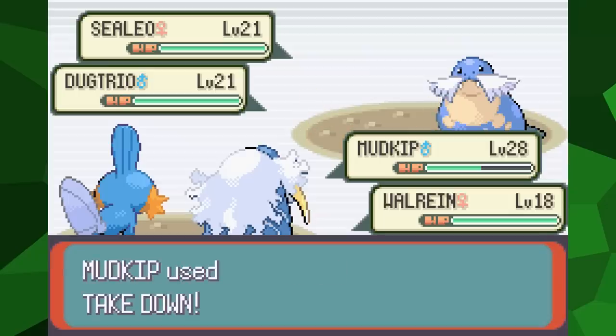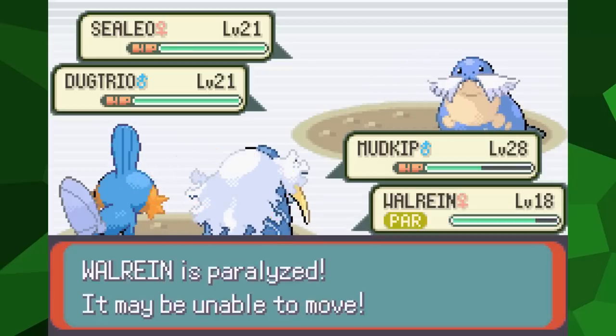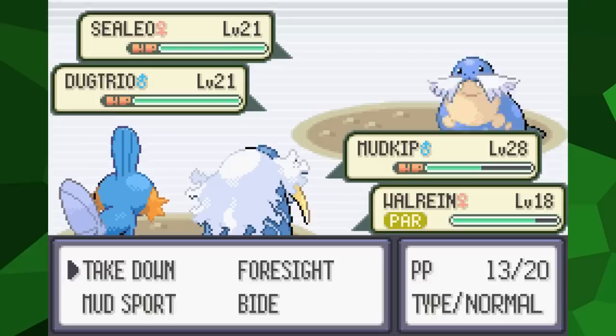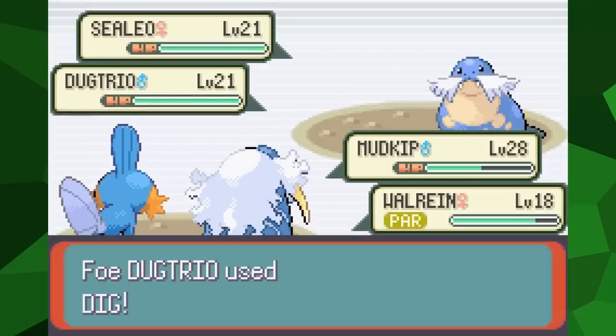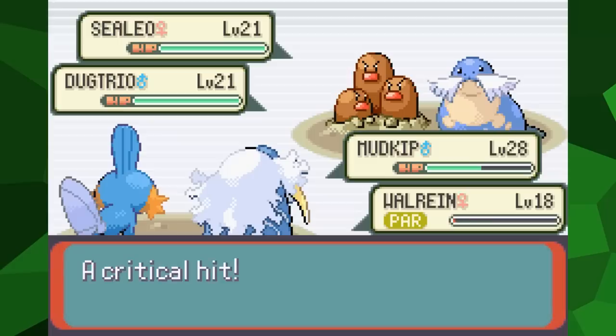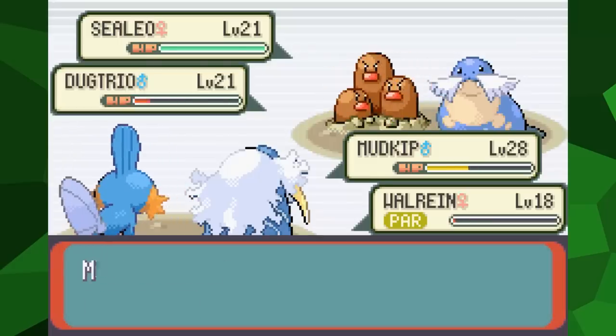Oh, it went underground. That's not good. That's just what Dugtrio is. It's just three angry little mole friends. Well, that's unfortunate. I know he's faster than me, so let's see if I can finish him off now before he does stuff. Walrein can, oh. Unless that happens. I might be in trouble.